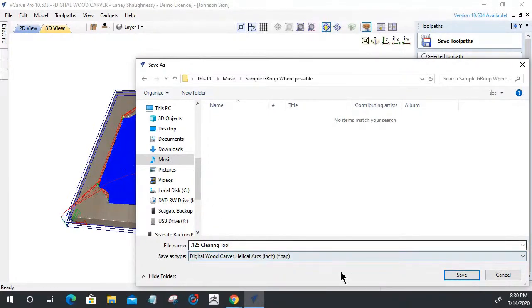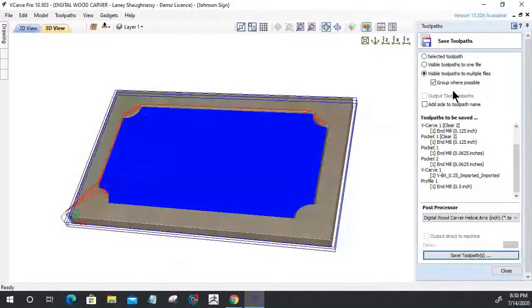And if I were to save this spindle PV sign, I have create multiple toolpaths, but group where possible, it's going to respect my order.